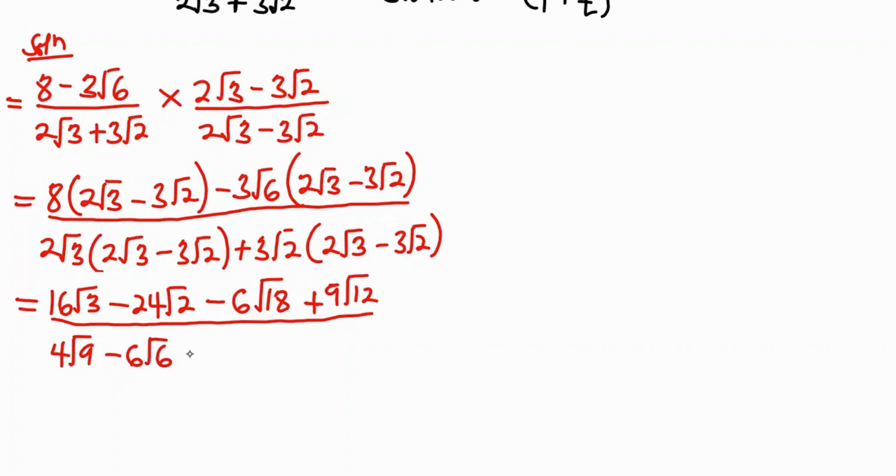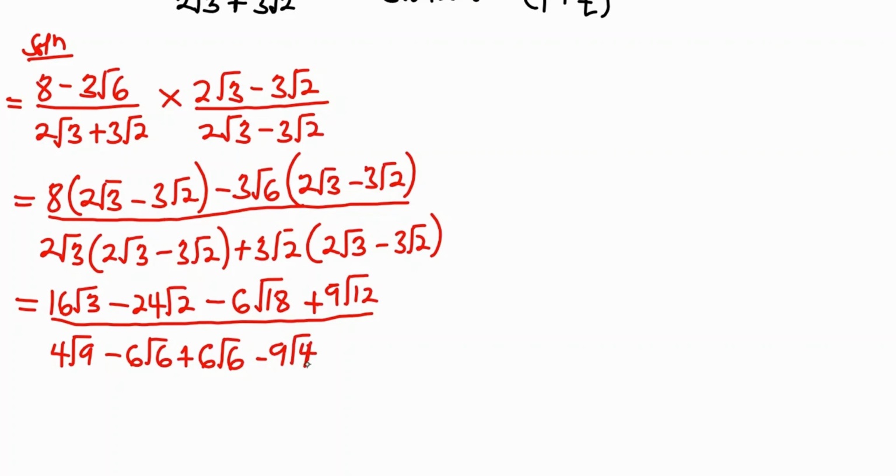Now we continue with the next, that gives us plus of root 3 times 3 times 2 gives us 6. And then root 2 times root 3 gives us root of 6. Minus, so 3 times 3 gives us 9. And then root 2 times root 2 gives us root of 4.